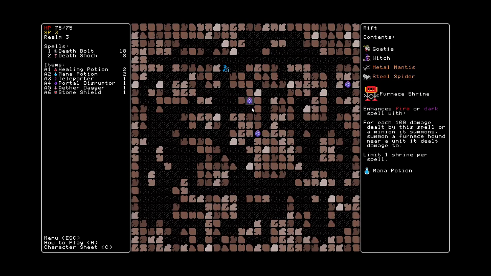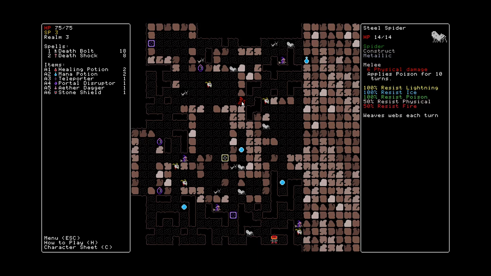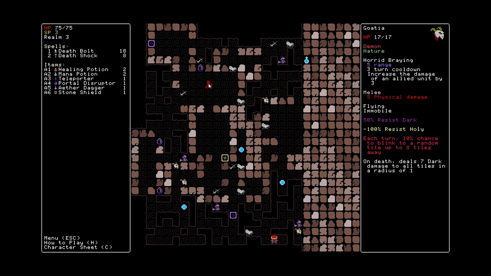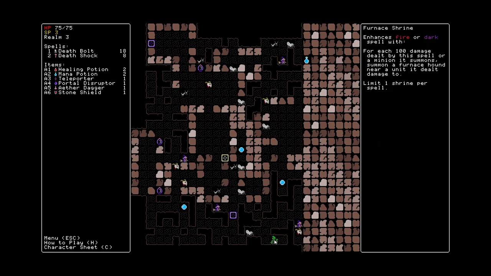Let's see here. So I like this Furnace Shrine here. Ooh, those are metal enemies. You are resistant to lightning. Oh. However, they're not resistant to dark damage, which is good. The goats are resistant to dark damage, however, they're not resistant to lightning. Everybody here has less than 17 hit points. Oh my god. Yeah, we could just jump in here, go straight to the Furnace Shrine.